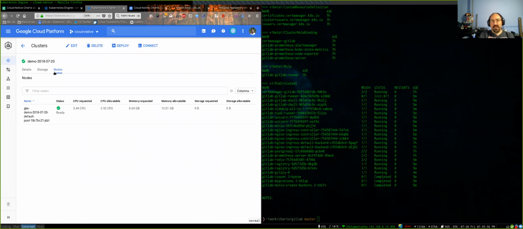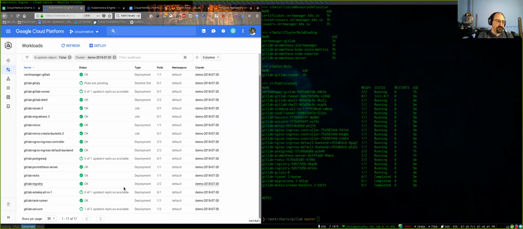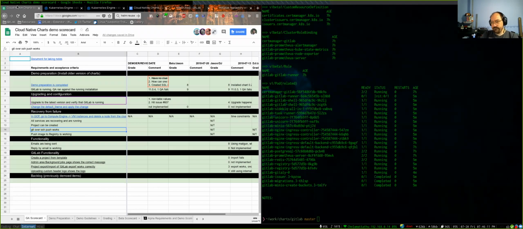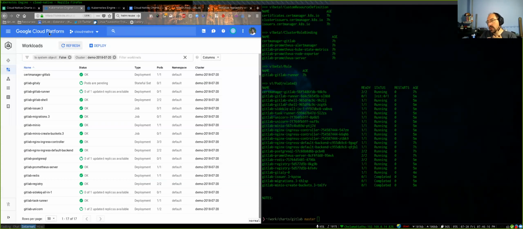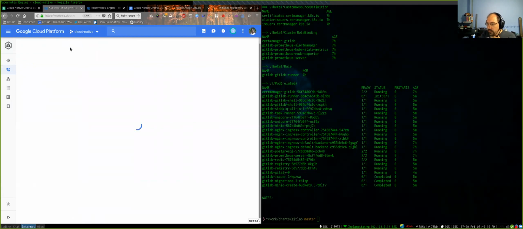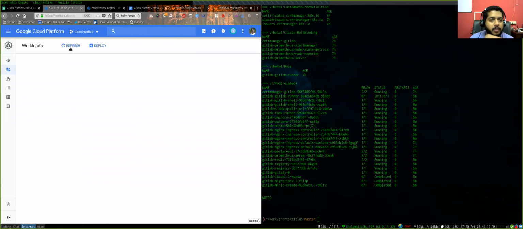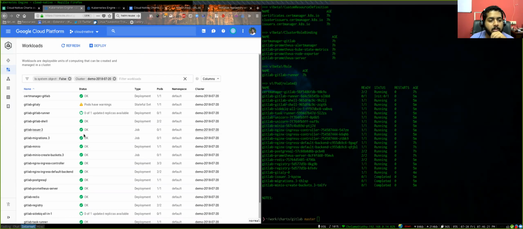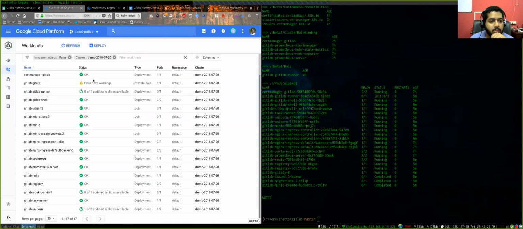Because Postgres is one of those, what happens if you rip it out from a running container? I don't think it's as sensitive as Redis with Unicorn, but I don't know. So at this point, we wait for everything to come back up, right? Okay.